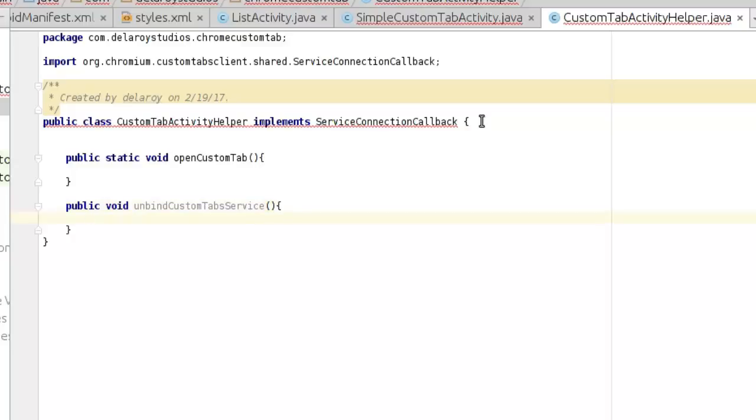We're just creating a structure. We're also going to have the custom tabs session. Let's get to create that as well.